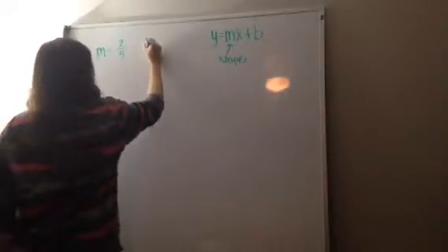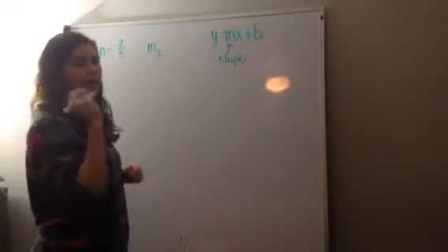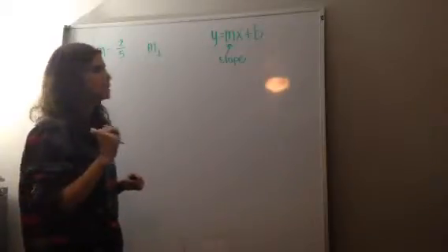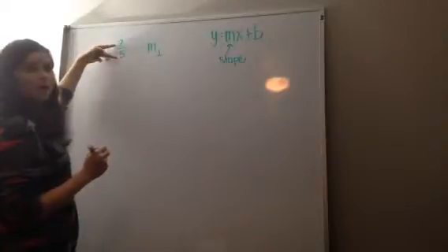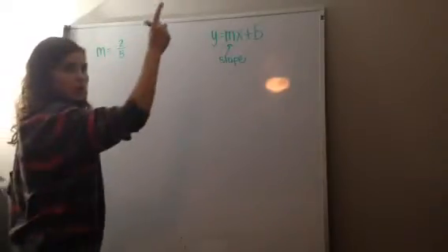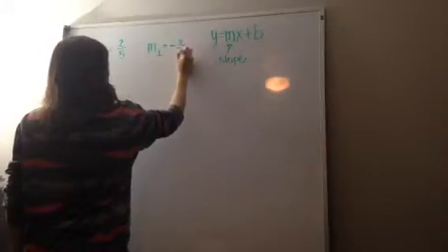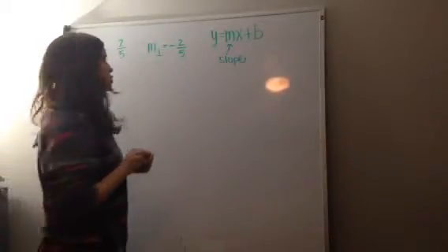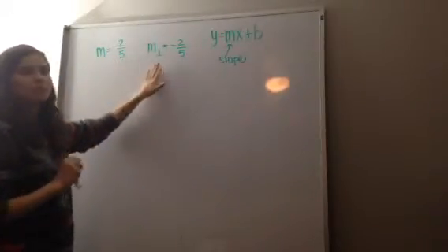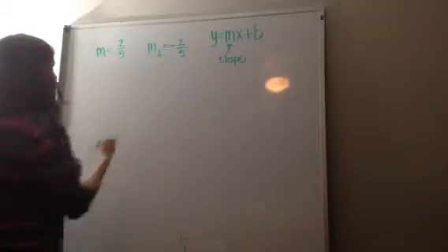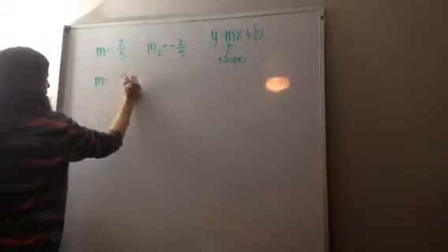So this new slope of a perpendicular line, and that is my symbol for a perpendicular, it's an upside down capital T. So this new slope is going to have to be 5/2, but it was going right, now we want it to go left, so we're going to make it negative 5/2. So if a line has a slope of 2/5, the slope of a perpendicular line would be negative 5/2.